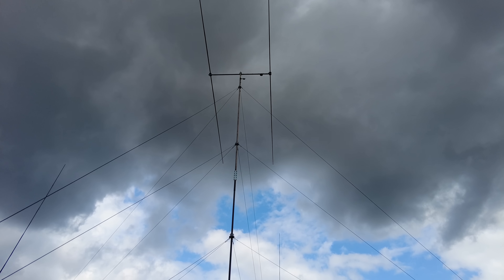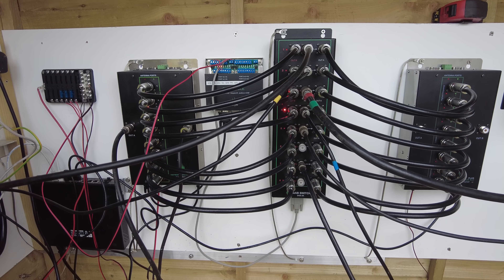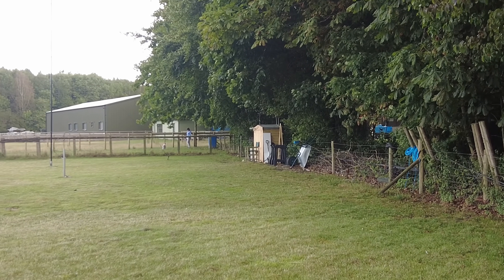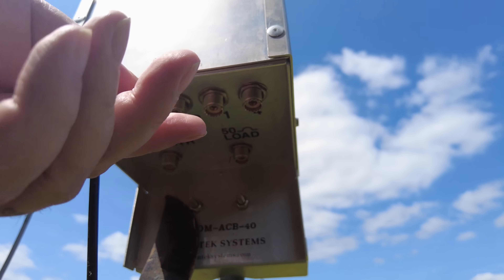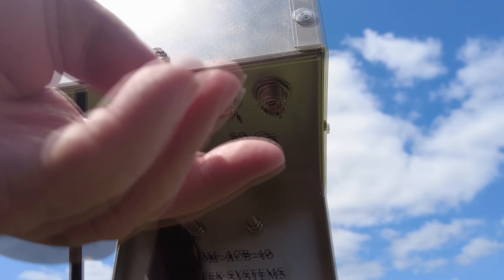The Yagi has been working fine. We're going to switch the four square using the Genius software — you've seen it in the last video. The wire already runs all the way down to a big cabinet up there. Each vertical has its own 75-ohm feeder — quarter wave, less velocity factor — and we also have to run a line to a dummy load, called the dump power, because any slight imbalance needs somewhere to go.